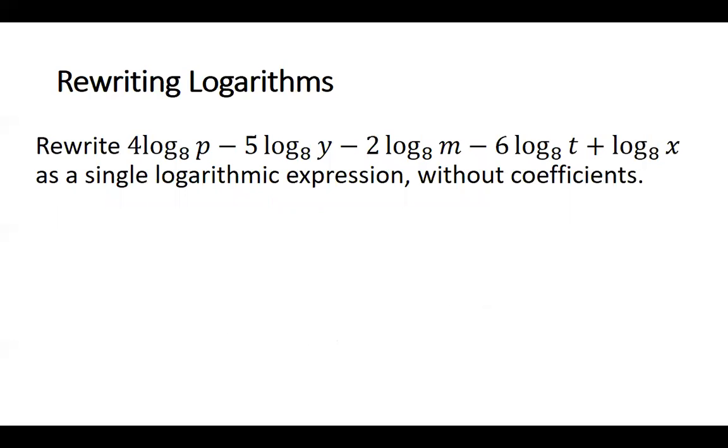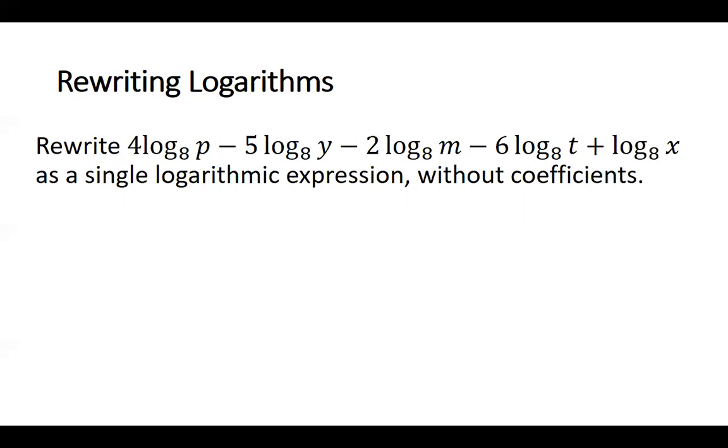What if I want to rewrite 4 log base 8 of p minus 5 log base 8 of y minus 2 log base 8 of m minus 6 log base 8 of t plus log base 8 of x as a single logarithmic expression without coefficients? So I want to combine this all together into products and quotients, and I want to take those coefficients and turn them back into exponents.